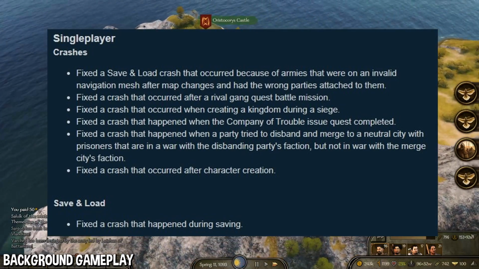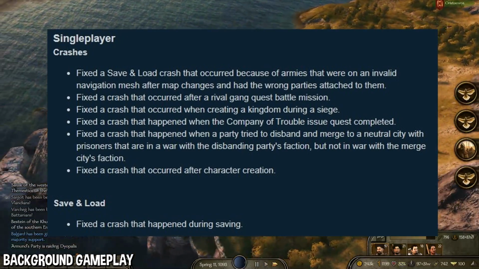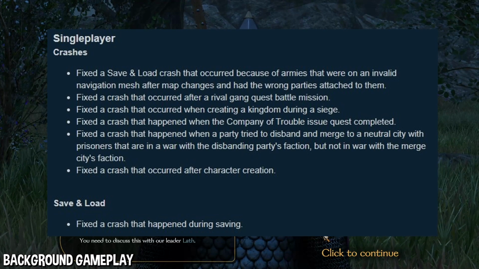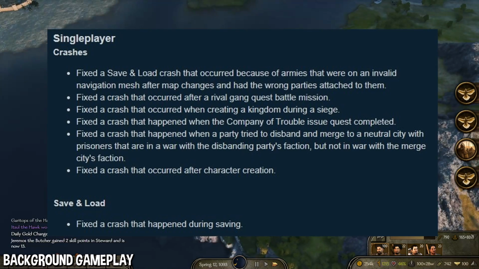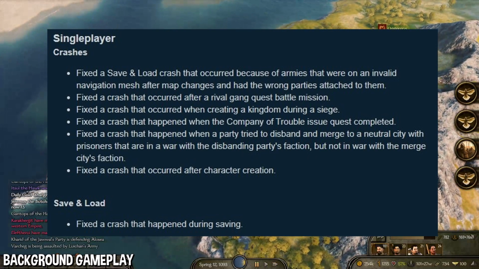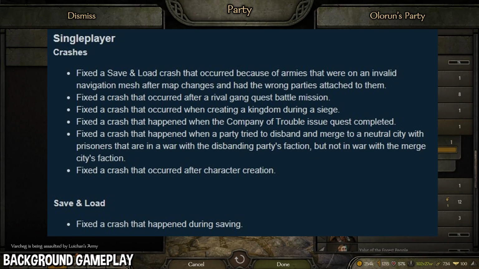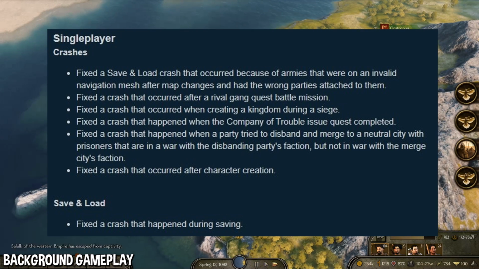First, they fixed the save and load crash that occurred because of armies that were on invalid navigation meshes after map changes and had the wrong parties attached to them. So this happened if you were to port your old save to a new save after, I'm pretty sure, the 1.5.1 patch, where the geometry of the map was changed. So when you did load it in, some of the parties were located in a position that was changed, so it would cause a crash. That is fixed now.